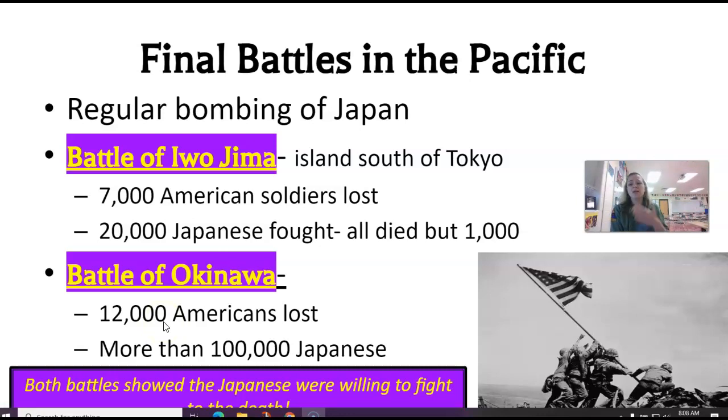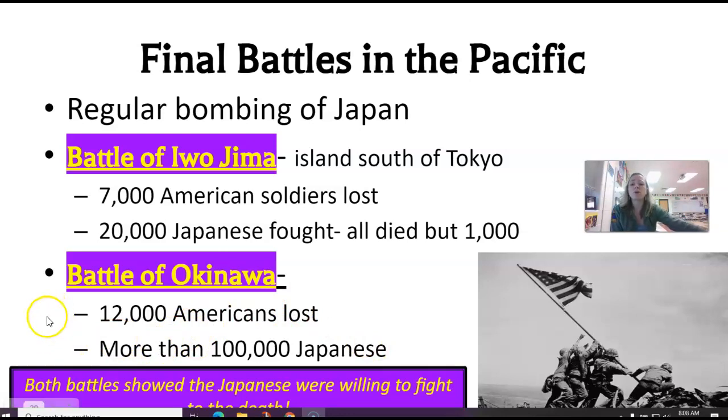But they don't. They continue fighting. 30,000, 40,000, 50,000, 60,000, 70,000, 80,000 people. More than 100,000 Japanese soldiers have been lost. If it were us, we would have surrendered a long time ago, but they don't. And this teaches us that they are willing to fight to the absolute death. Defeat is something that they do not accept.